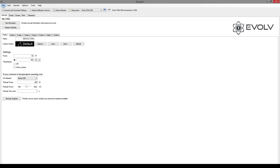Let's start with the file menu. Here we've got the new, which is reset to Evolv standard. We can save out settings here. So if I was to save all this, then that would be my standard, for example. Edit, undo, redos, that sort of thing. Internet, I'm not going to click on because that's got my personal email address on it, but you use that to register on the Evolv website, and then you can use it to send diagnostic information and that sort of thing to Evolv.